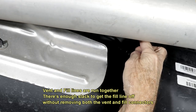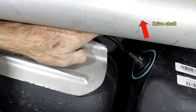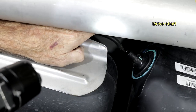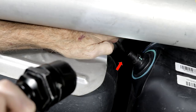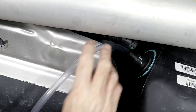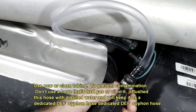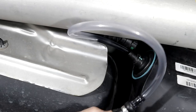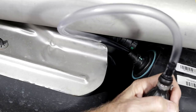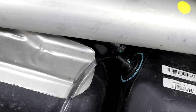The vent line is right up here — it's the same type of connection, just a smaller one. I made this little siphon hose out of a bulb, like a boat primer bulb. You can buy just the bulb itself — I got mine at AutoZone. Let's see if we get some fluid coming out. There we go — we've got a siphon going now. We're just going to wait on it and see what we get out.